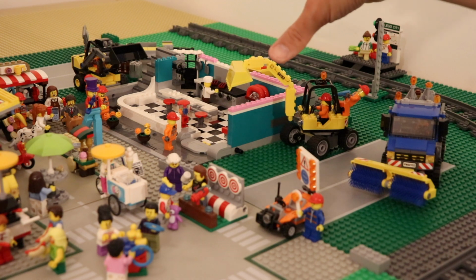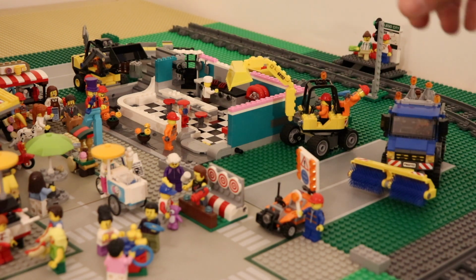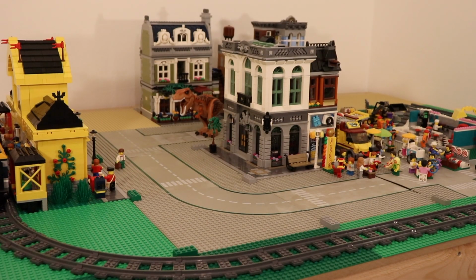I think I'm going to finish this fairly soon, so building too much around it, trying to make it look like it's being built, is maybe a little waste. But for now, this is looking great, and I like how it really livens up the city at this point. There are, of course, other details that I'm going to add into the city to liven up the place. I've built several of my older sets, not old as such, but older sets, which can go in here and be a cool part of the Lego city. So I'm going to work on that at this point.